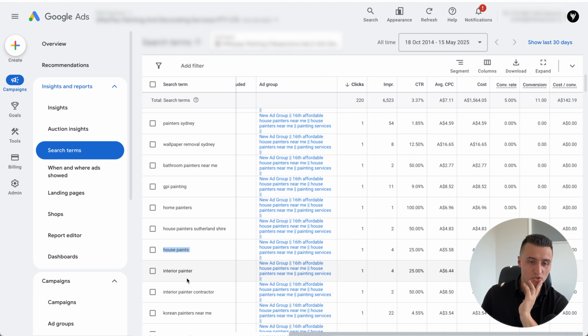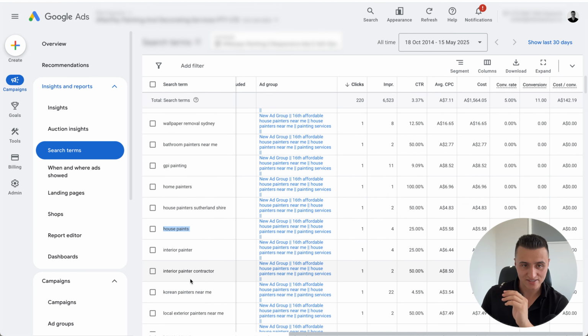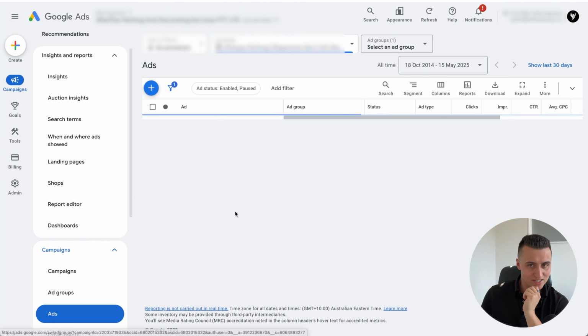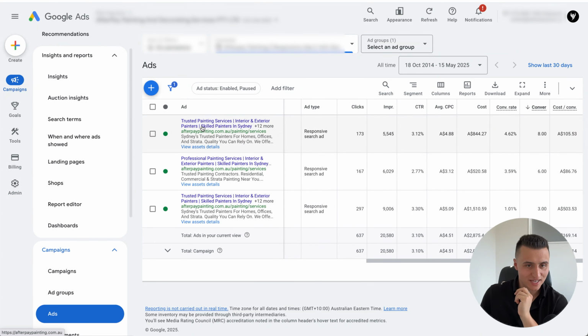So essentially what you want to be doing is going through this list, and I can see there are no negative keywords added. So this person is spending money on keywords that are not actually relevant to his business and therefore need to actually be removed from the search terms. And if we go have a look at the ads themselves, I'm not going to show the exact ads word for word here, but all we need to look at is the click-through rate, which is very low, barely 3%. At an absolute minimum, we need this to be 5%. So that click-through rate is very low.